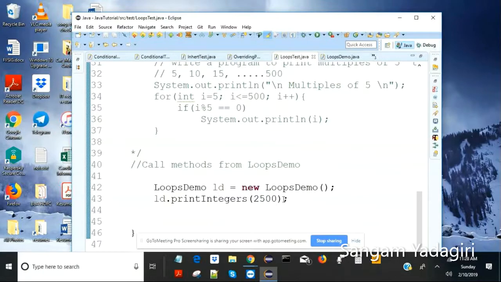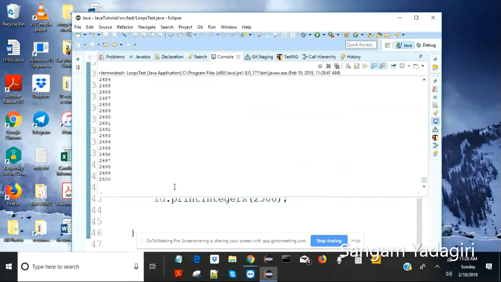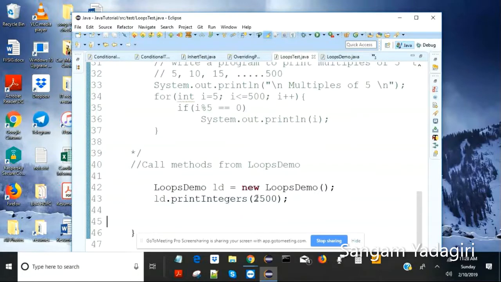So a reusable function enables you to just call that function and pass whatever you want to pass, but still get the desired output. So now let's run it, and it will only print numbers from 1 through 2,500. So your output is dynamic without having to create the function every time, just by calling.